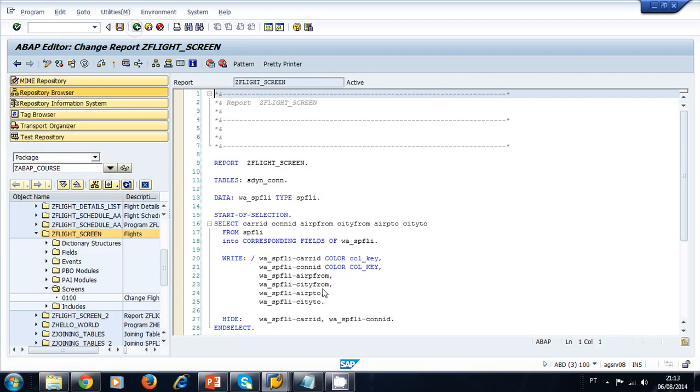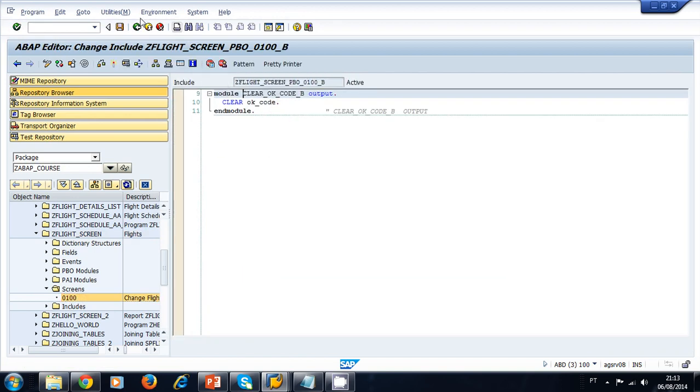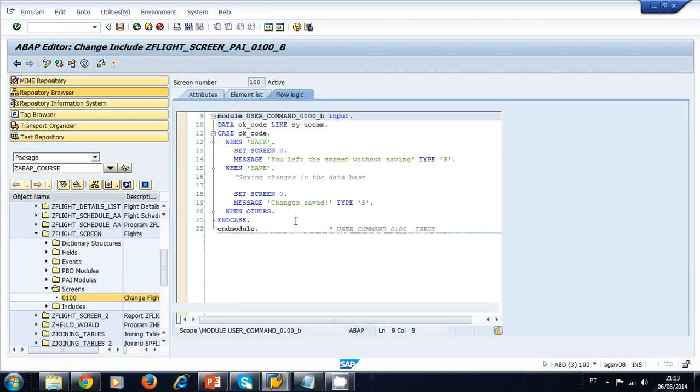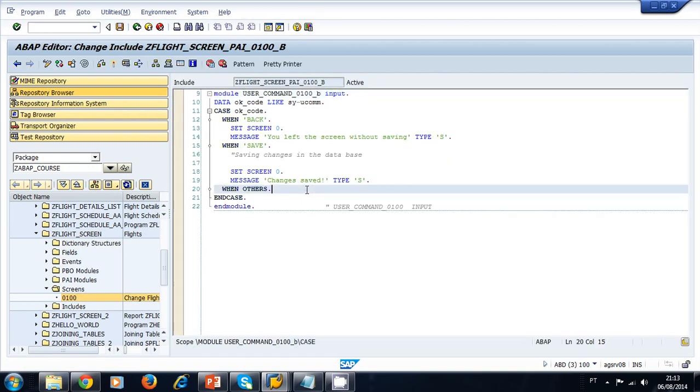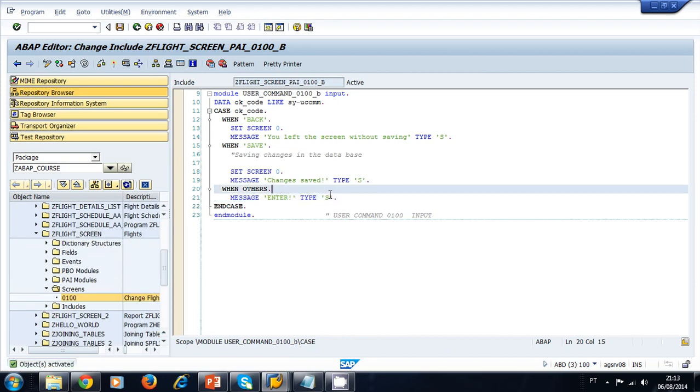Let's write something when you press the enter just to notice the difference. So I go back to my user command, and when others or when space, I'm going to message enter, type S, just so that we know that we pressed enter. Others is going to be enter for now.